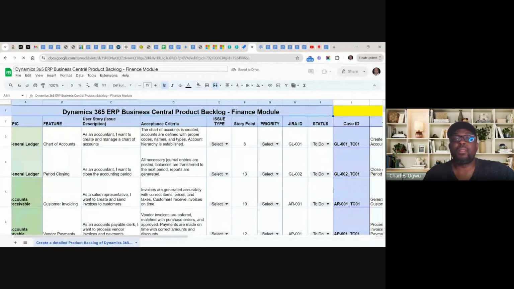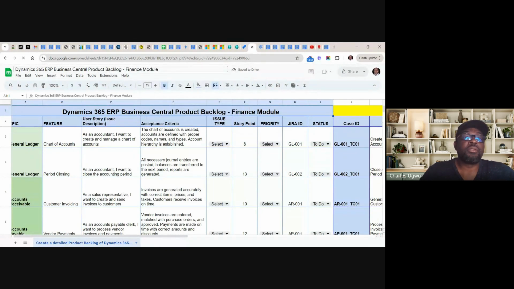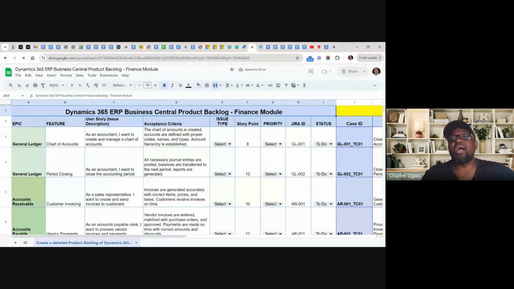So in this product backlog, you see we have Epic. These are technical requirements. This is for Business Central. And this is Epic. This is feature. This is user stories. This is acceptance criteria, and this is how it looks.